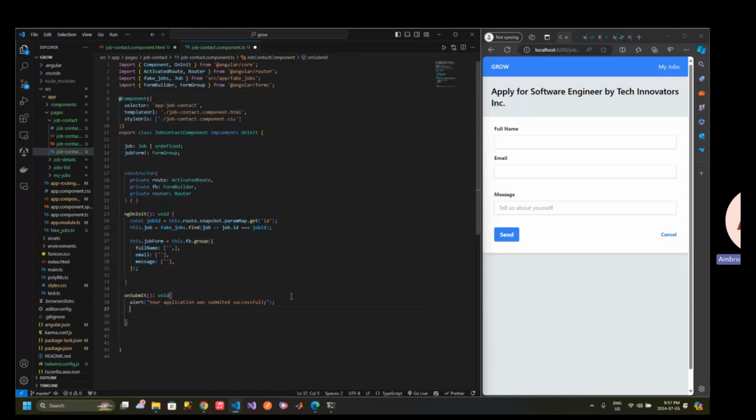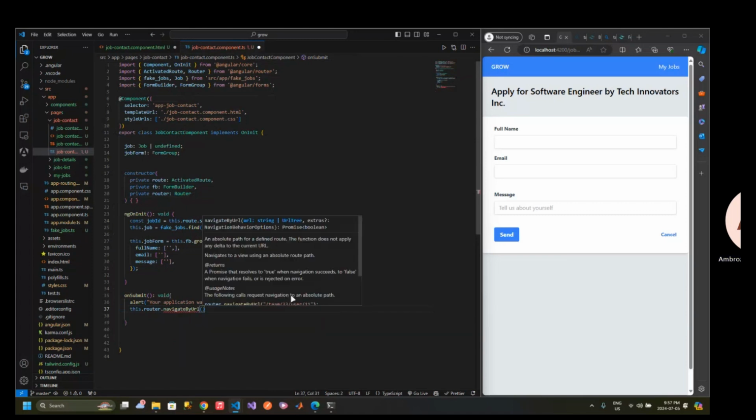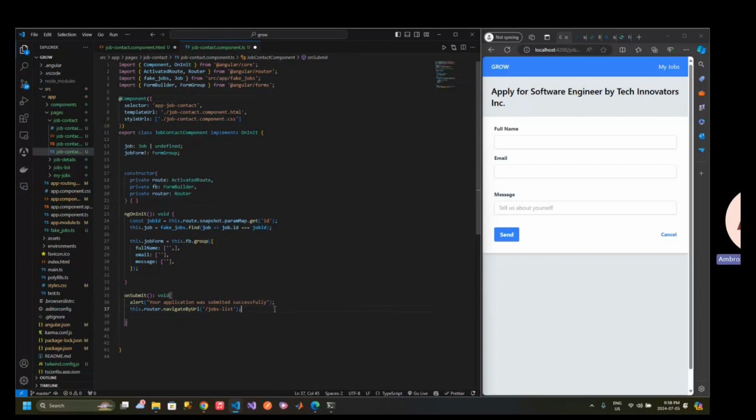And so we use it this.router.navigateByUrl, and I'm going to go to jobs list, right? So now we are done with that.